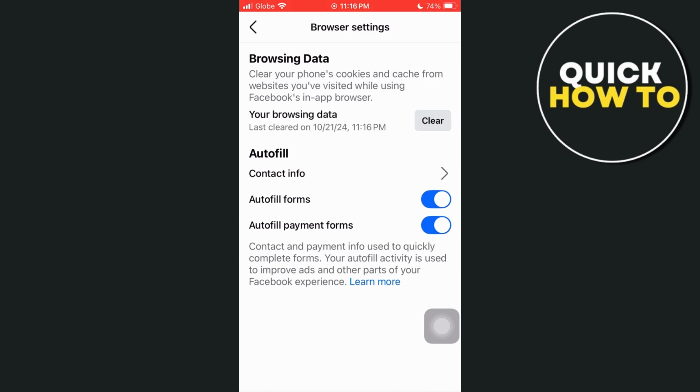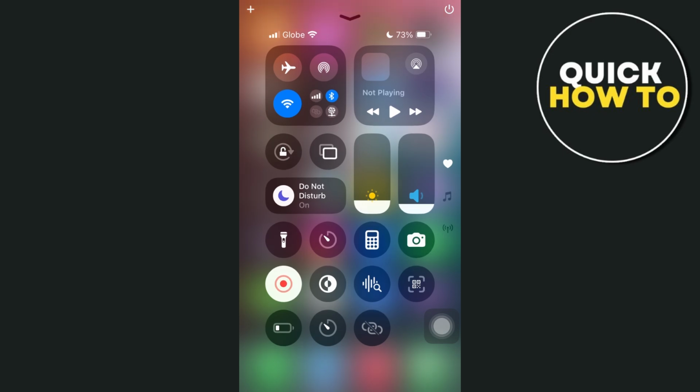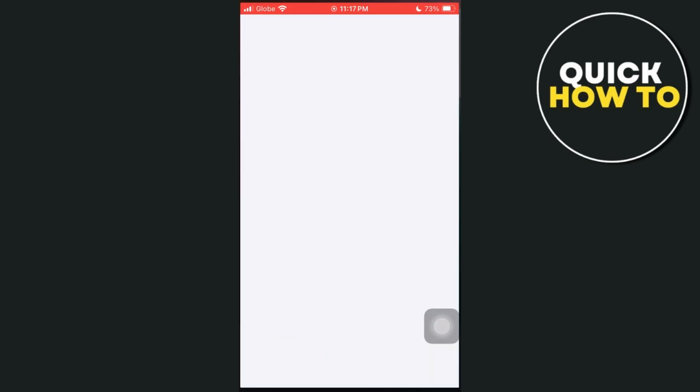Now, another way to fix the issue is by checking your internet connection. An unstable network can cause Facebook to crash. For example, if you're using a connection that is in and out of service, then you probably won't get the best Facebook experience as the app crashes, even though it can connect to the internet. So what you're going to do here is switch to cellular data or Wi-Fi. For example, if your data is fluctuating, you won't be able to seamlessly scroll down your timeline or newsfeed. In this case, you can switch it to Wi-Fi mode.